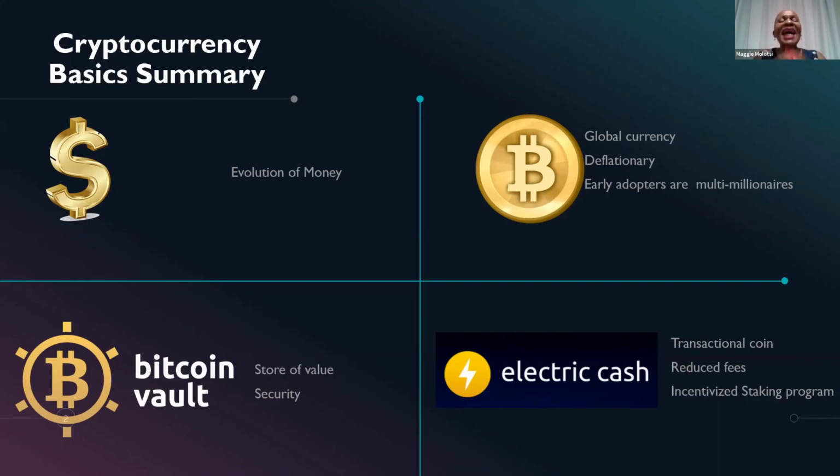So that is what I showed you in the 7 days as the cryptocurrencies, having gone through the basics. And I think that cryptocurrency is money. And the first one was Bitcoin. It is meant to be a transactional coin to allow us to be buying, sending, and doing whatever it is that you want to do with money. Whatever you can do with money, you can do with Bitcoin. It's meant to be like that. And it's got its own benefit of it being global and deflationary in character.